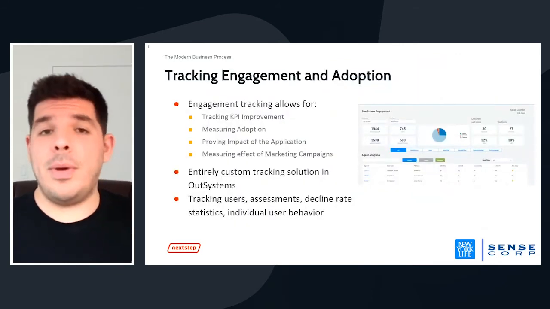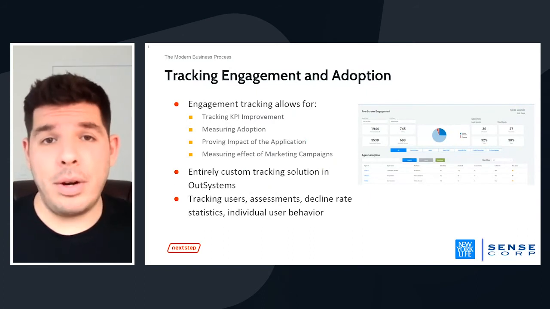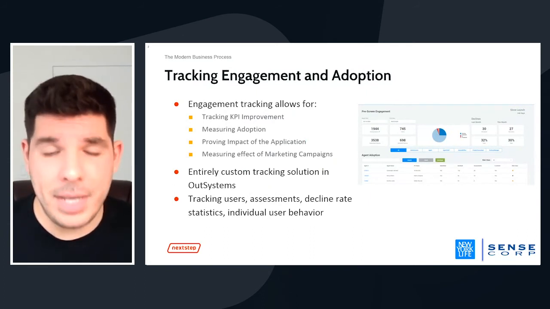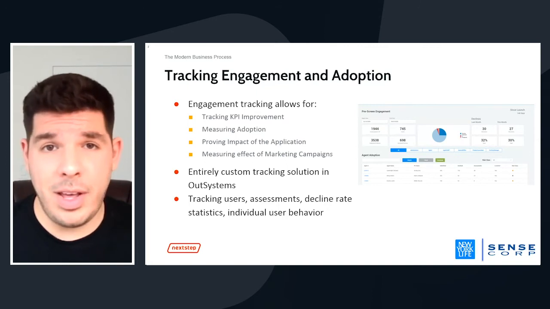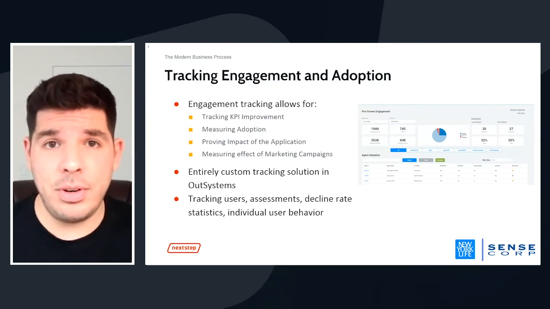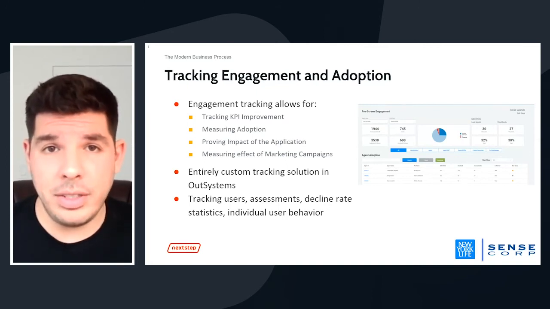And lastly, I want to talk about the process by which we measured our progress after releasing the tool. Because OutSystems allows us to do a lot of custom development, we could create a custom dashboard to track specifically the metrics we wanted to track.